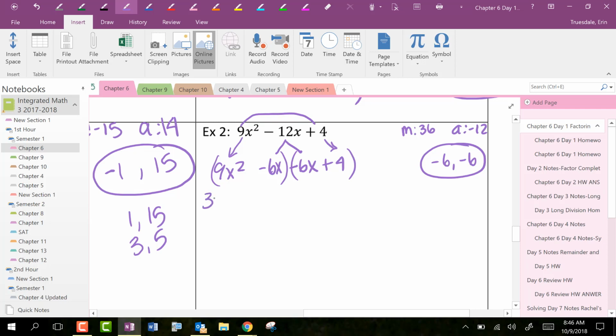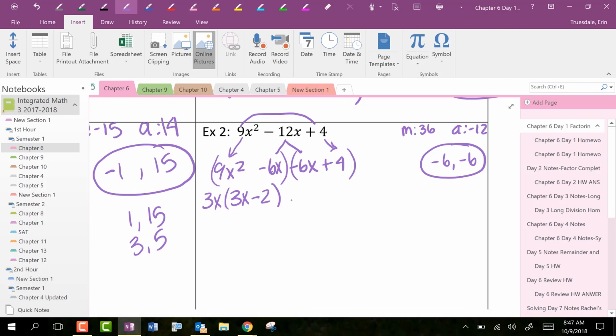3 and x. So I'm left with 3x minus 2. What do the next two have in common? Okay, you could try to pull out 2, but then you're going to end up with -3x plus 2. And that's very close to this, but not exact.